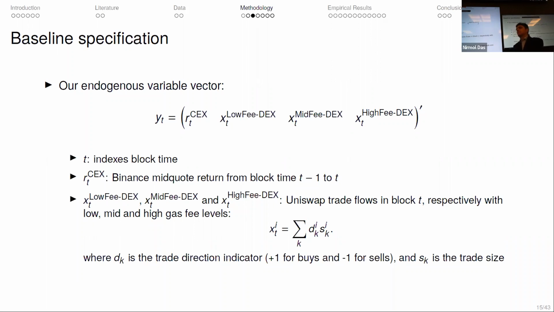I see. If your readers understand how volume can deterministically affect prices. No, it's a good suggestion. I didn't think about that. So you're saying first develop a model to predict prices on the automated market maker, and then you would still account for this high fee, mid fee, low fee decomposition. But now it's in terms of the returns on the decentralized exchange instead of the trade flows. Exactly.